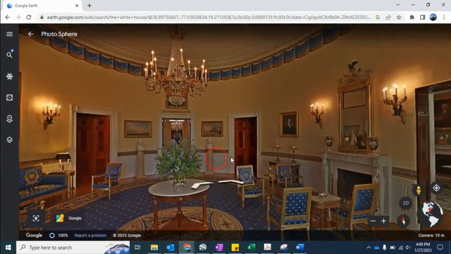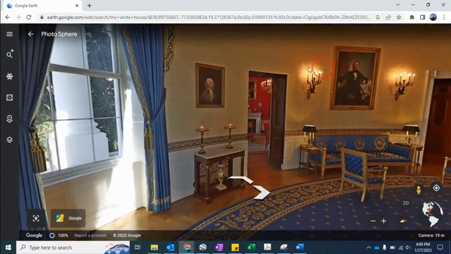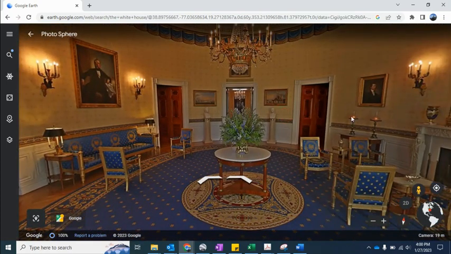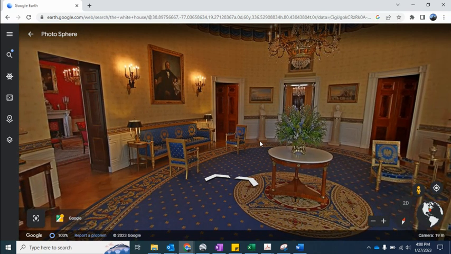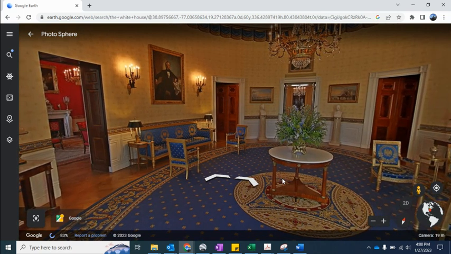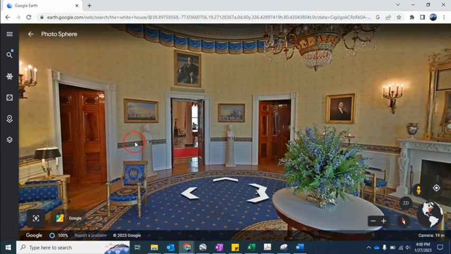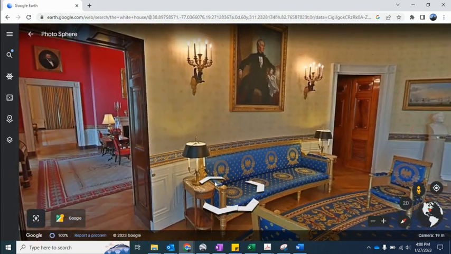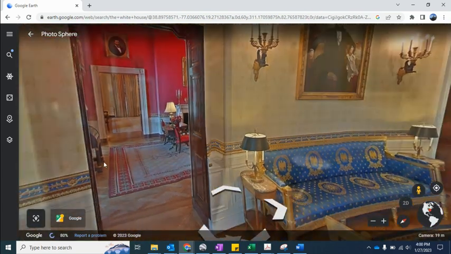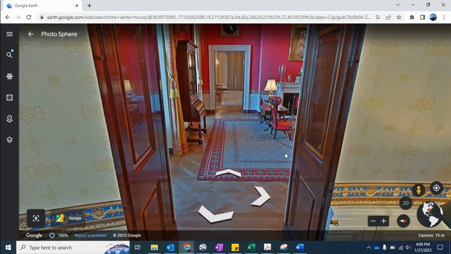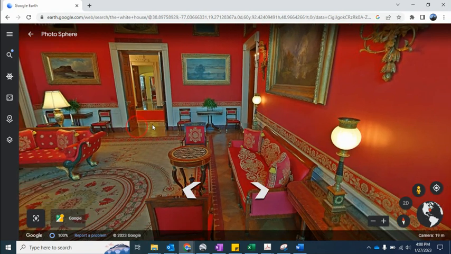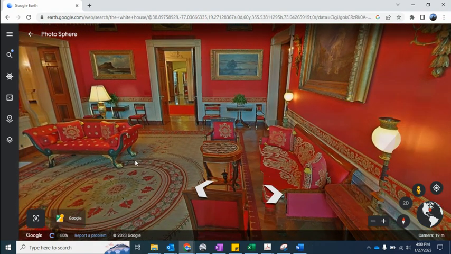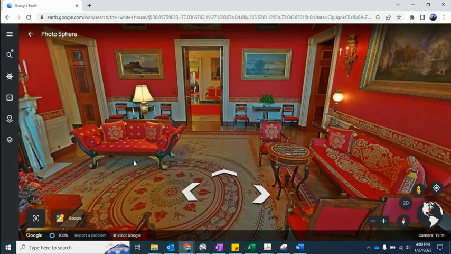And when it does that, you'll notice I can look around and see the rooms that we're in. We also have the navigation arrows like you normally would in Street View that we can move around to different rooms in the house. We can go from one room to the other and travel across. Again, there are many different buildings you can do this with. You just kind of have to try it out a little bit and see what works.